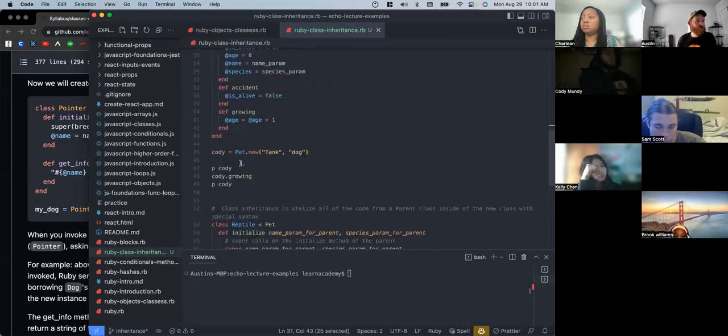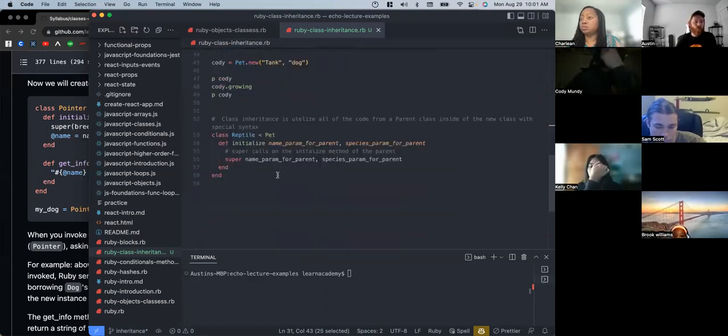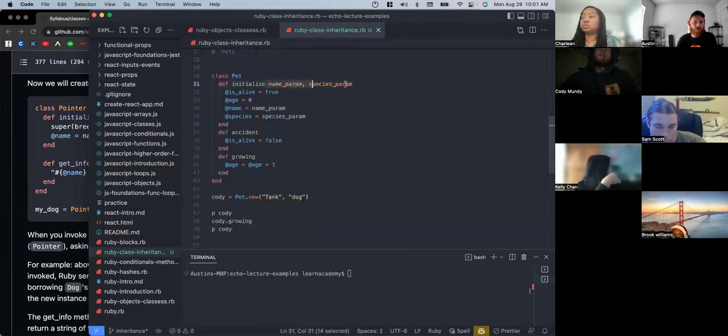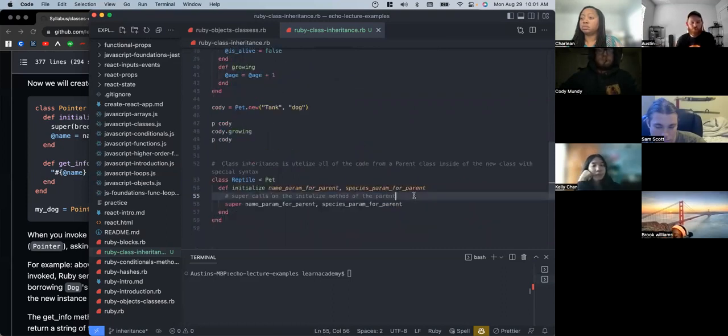This is the trickiest part of inheritance. Everything else kind of makes sense, I'm not going to lie. This part is tricky. But really, the key is just making sure that these two have the same order. Sorry, my bad. Line 56, the super, and line 31 here, the parent initialize, have the same order. That's important. So I will put that in here.